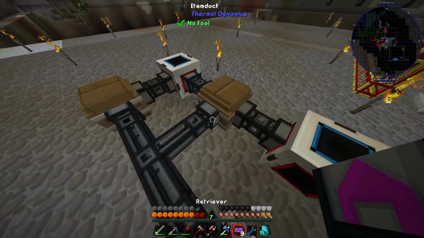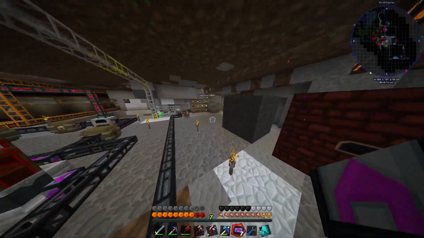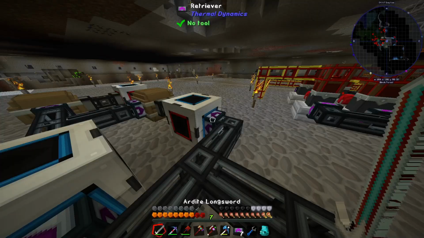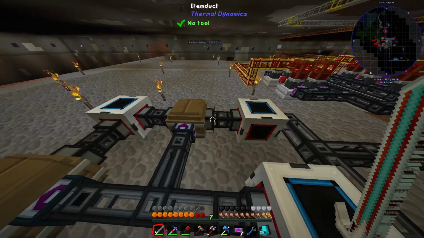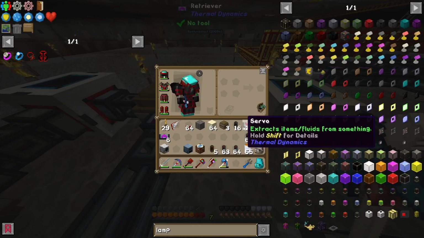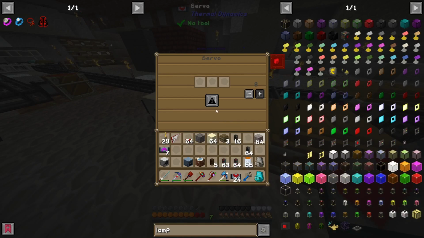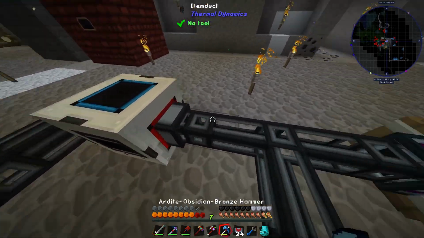So what we'll do is we'll put a retriever there, a retriever there. We need to grab some gravel and sand actually to make this. So these will both take cobblestone, they'll both accept cobblestone. This one will output gravel. So retriever, I guess. We could use a servo. Let's use a servo, it's cheaper. So use the servo there. We'll put gravel in there, we'll whitelist it. In here is also going to pump out gravel.